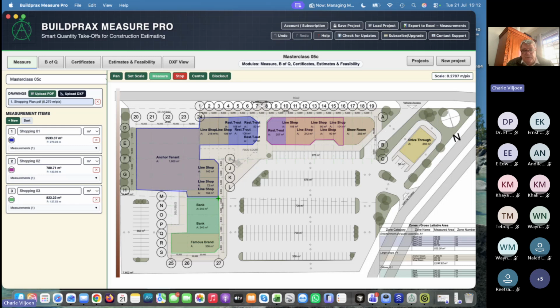Now, multiple buildings, sorry, I should have actually explained a little bit more. We will use it normally when you have a residential project where we've got all kinds of different types of houses, or residential blocks, or different apartment blocks, or a hospital where you've got different wards and different buildings, but it's all part of one thing.